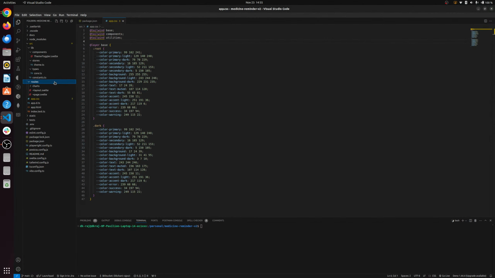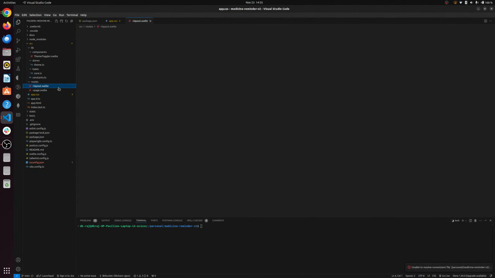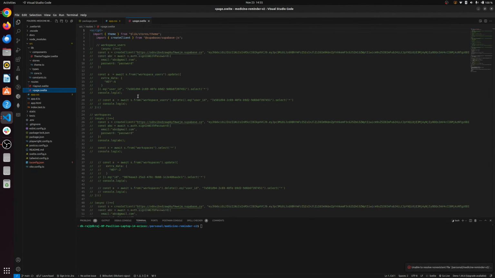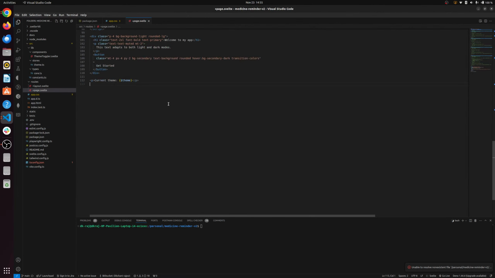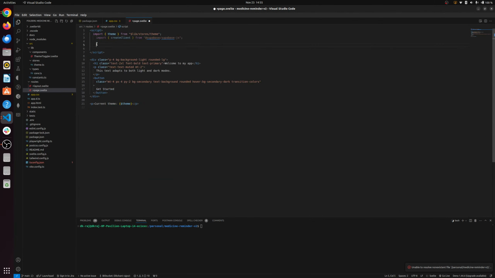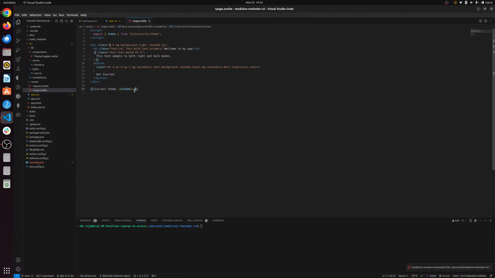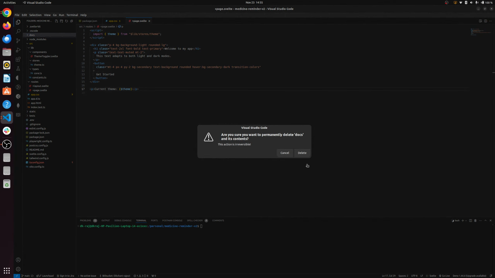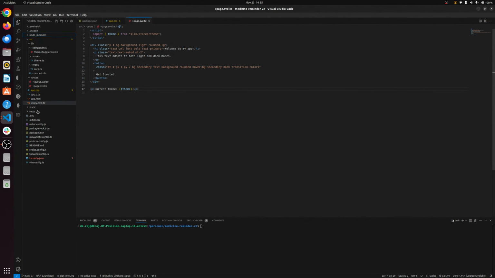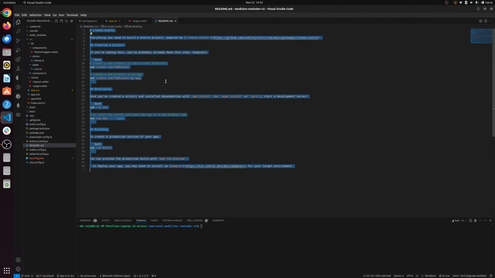Just delete it. Then routes, charts. What is charts doing here? Let's remove it. Only layout.svelte. I'm having theme toggler and all, and okay, this is from my previous project. Let me get rid of all these things. I don't think anyone has seen it, or if you have seen it, no issues. I don't care. Docs we do not need because these are all RLS related docs. Let's see the readme. This is again Svelte boilerplate, or let it be.